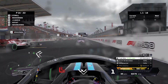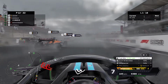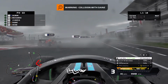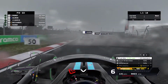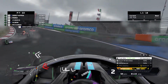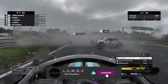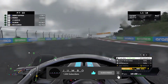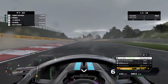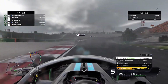And we're off. Oh, what a start. Oh no, don't do that, Sainz. Norris even. We've sent one up the inside. Oh, we've got massively more grip than the rest of the field here. Yep, sorry about that, Sainz. Oh, sorry, Ricciardo. Oh, we're going to go around the outside, are we? Oh, this has been monumental so far. Oh no, why did I do that? What a start. Unbelievable. Nice start. Let's keep it up. Unbelievable start, Jeff. I am a genius.